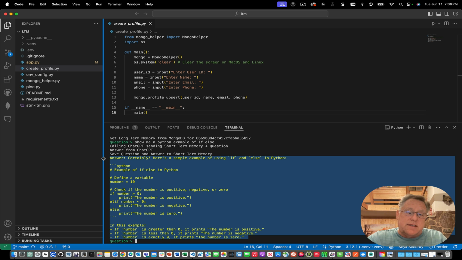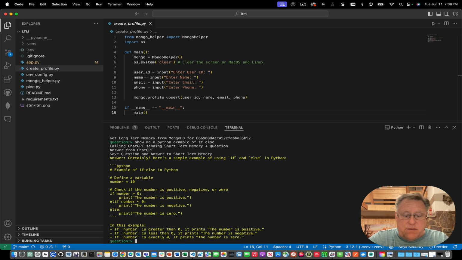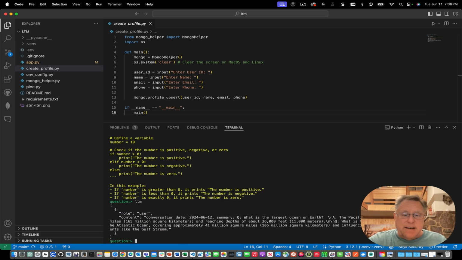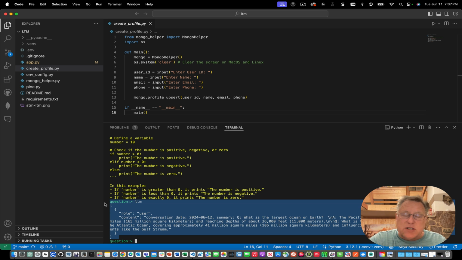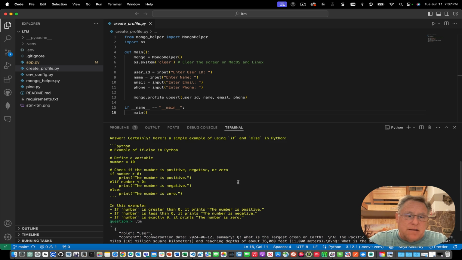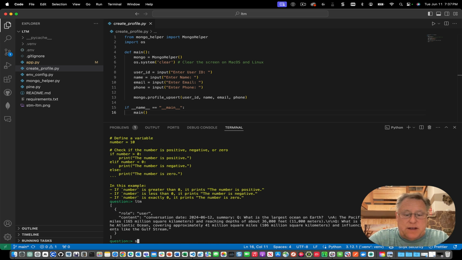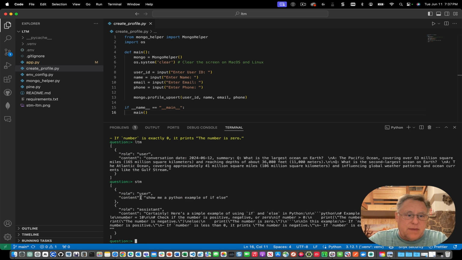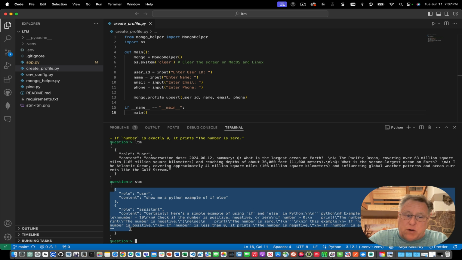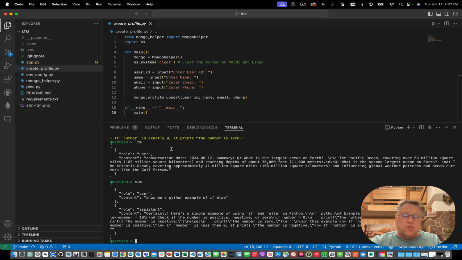And the good part is, I did bring in the long-term memory that was part of the information I sent to ChatGPT, but it knew right away that that had nothing to do with it, so it never used any of the information. And my short-term memory is just the one question. So here's where it shows me the information from my long-term memory and my short-term memory.